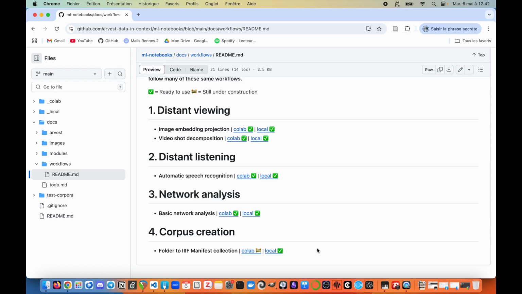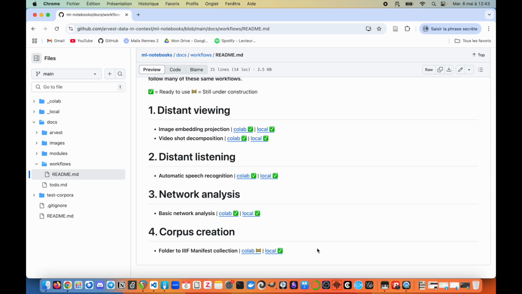Essentially it could work. It would mean uploading to the Google Colab space the whole folder that you wish to analyze and all of its content. But it makes a bit less sense in terms of the different things that we want to extract.